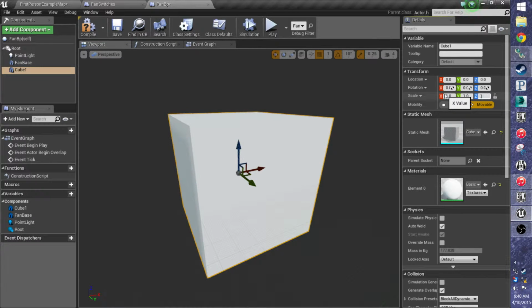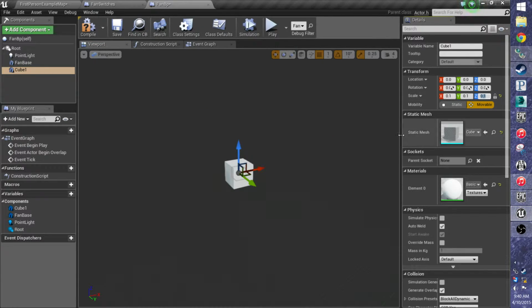Let's try 0.1. 0.05 actually. Not scale it. Let's make it 0.2. Yeah, that's pretty good. Let's make it 0.5. No, 0.8. Let's scale that a little more. Yeah, it looks pretty bladey.